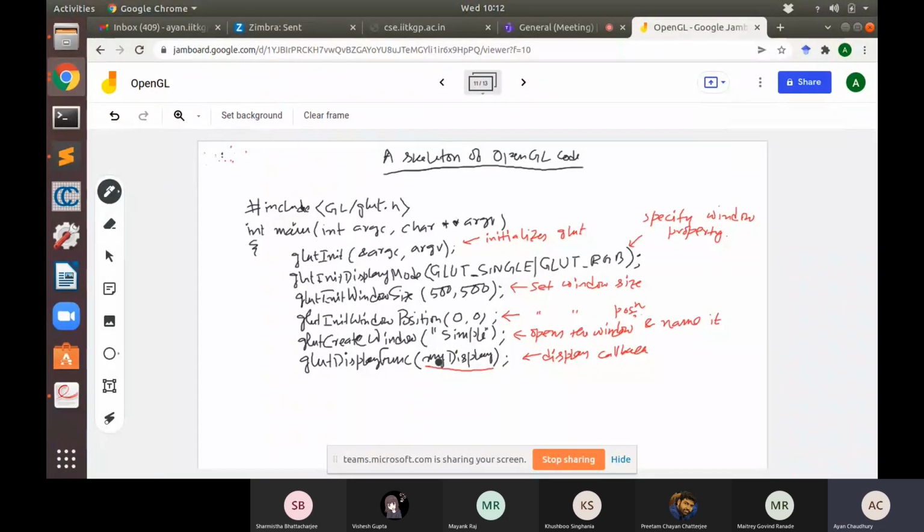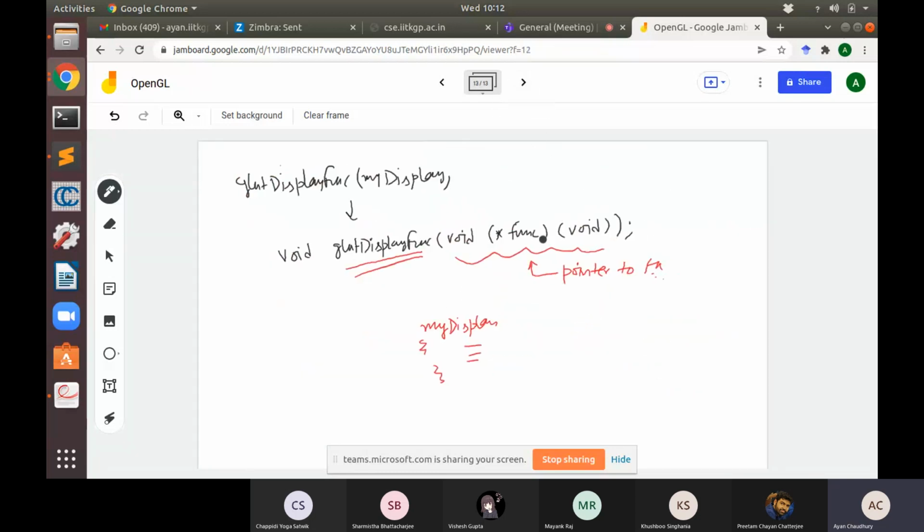And your glad program needs to know what to do with this. So this will be called basically when there is a need to do something. When something happens, basically this will be called. When something happens, it can be a window resize or redraw command, or the user is giving some input, or there is some animation.